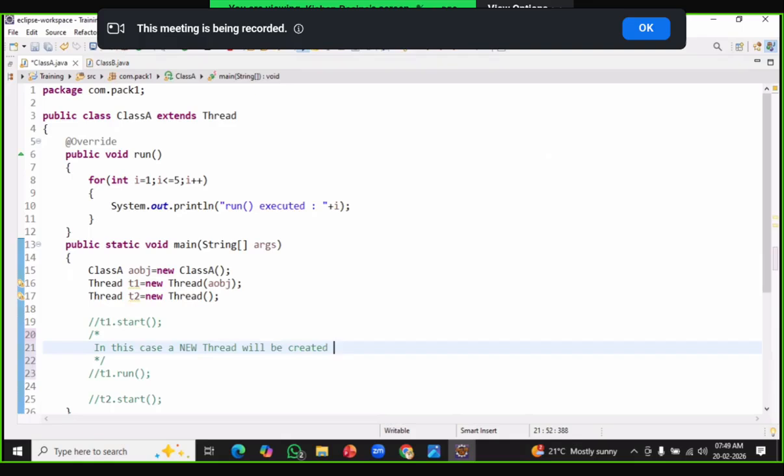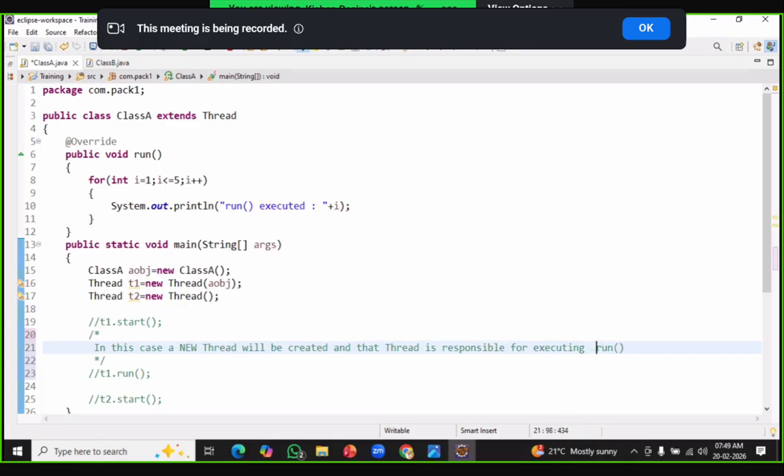Whenever we are using the start method, a new thread will be created, and that thread is responsible for executing the run method.